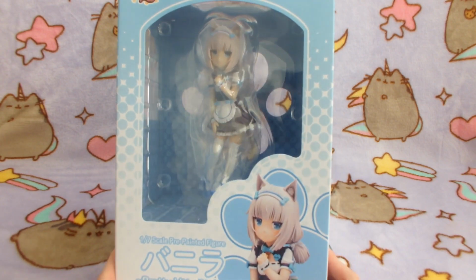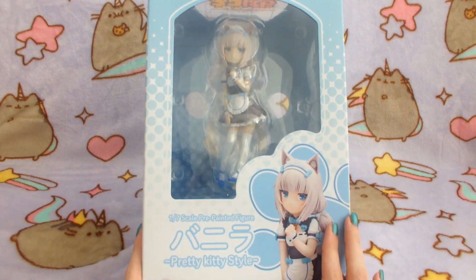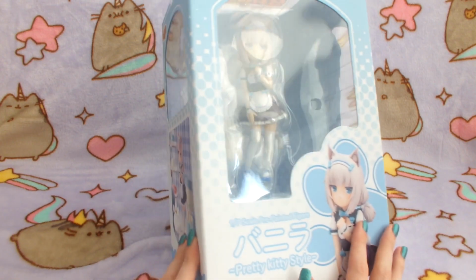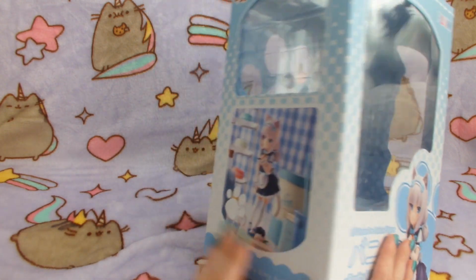Okay, so this is what the box looks like. This is a really pretty box, probably one of my favourite boxes ever. Really like the colour scheme, the light blue and the white complements the figure really well and it's just so pretty. So yeah, and at the front you can obviously see a window with the figure in it.